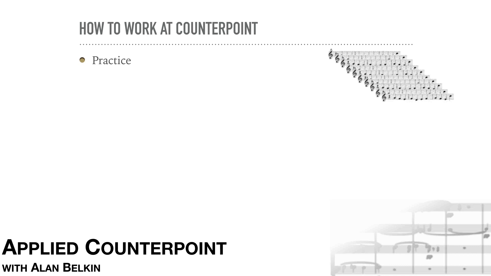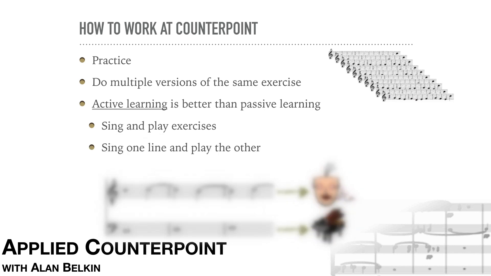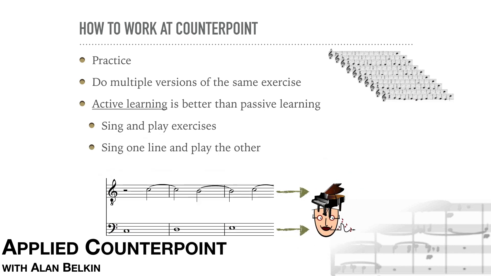Second, it's really useful sometimes to do more than one version of the same exercise. The first one might come easily, but when you're struggling to do the third version, it'll force you to explore things you didn't think of up to then. And last but not least, active learning is better than passive learning. Doing exercises on your computer is fine and good, but you'll learn much more if you sing and play them yourself. The best way to do this is to play one line on the piano while you sing the other one, and then flip.